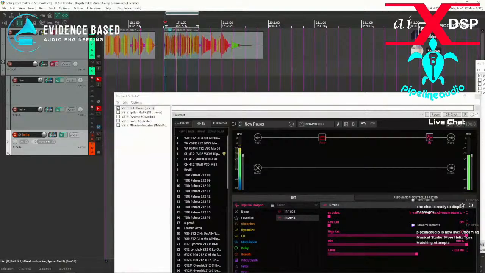Okay, what's the problem here? Is this just volume or is it tone? It sounds like there's less distortion, doesn't it? I'm going to pan these so I can try to get them matched a little bit.